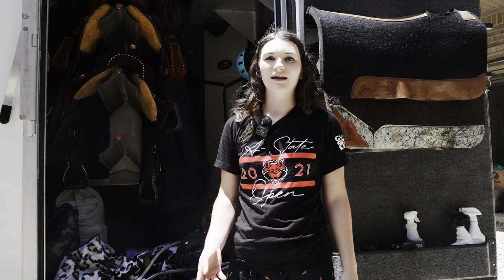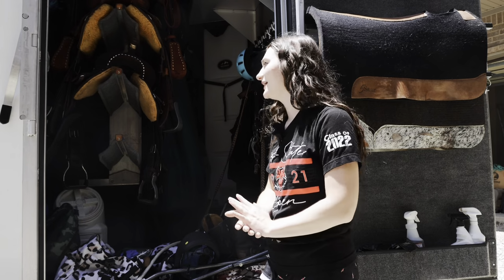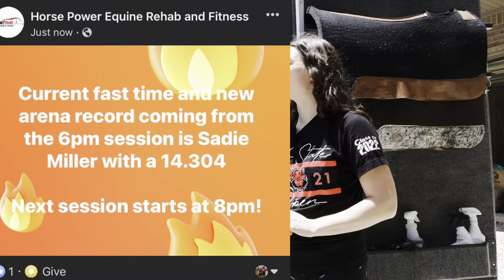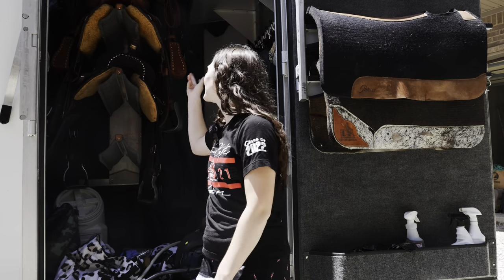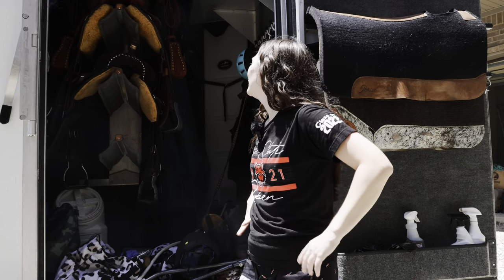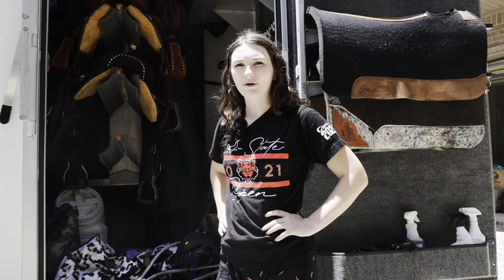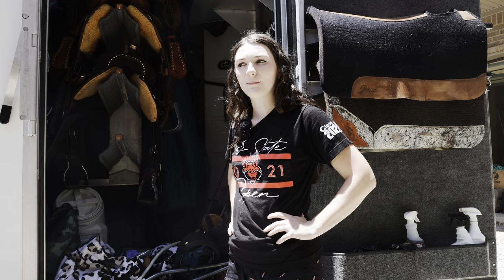I just gave him the day off yesterday. Run Thursday, day off Friday, run today on Saturday. I didn't want to go work him or anything, especially because he did so good for me. My master saddle, I've been loving it. If you're wondering where it's from, it is a master. But I have been struggling with it falling off the last like three times. It wasn't doing that, now it is, no matter what spot I put it in. So if you have any tips, let me know.